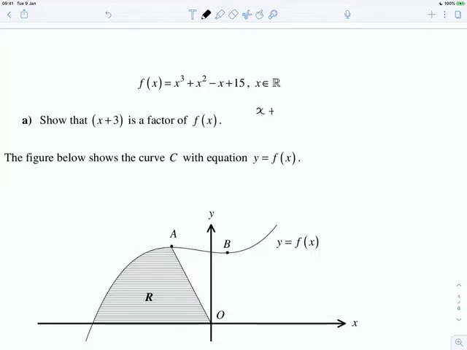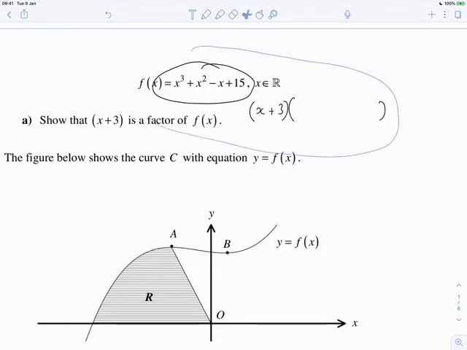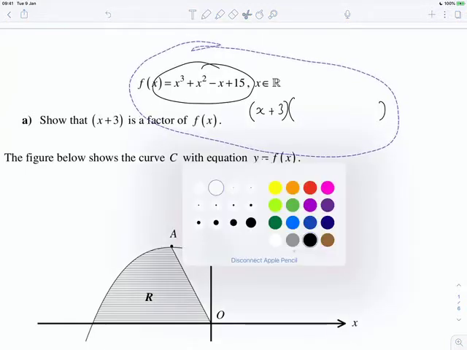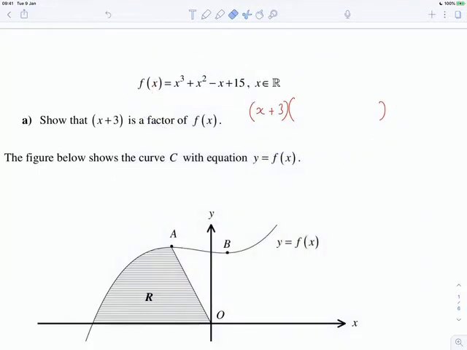So let's play a game. If it is a factor, then it must be x plus 3 times by something to get this thing up here. And let's put all my stuff in red. Okay, so let's think about it. Well, the number term is 15. There's plus 15 at the end. And I'm going to get a plus 3 times what is 15. Well, this has to end in a plus 5, or whatever it is. The highest power is x cubed, and that's going to be x times by something. Well, this has to be an x squared.